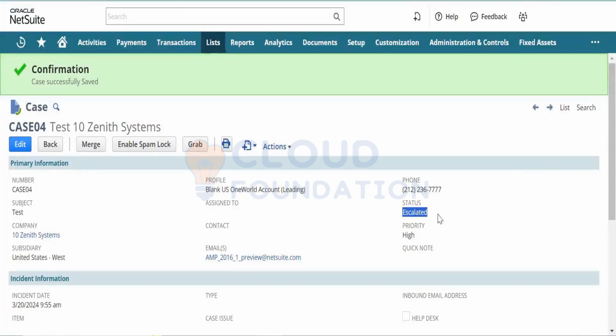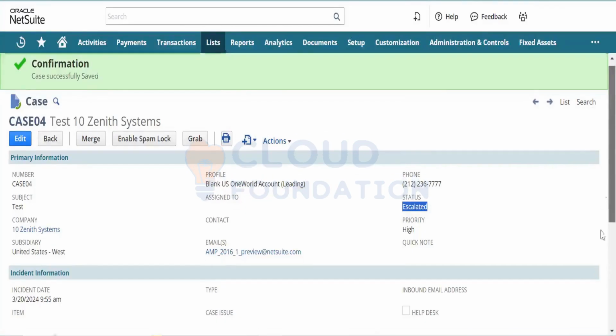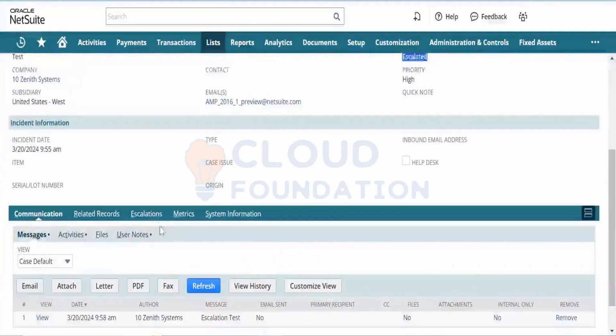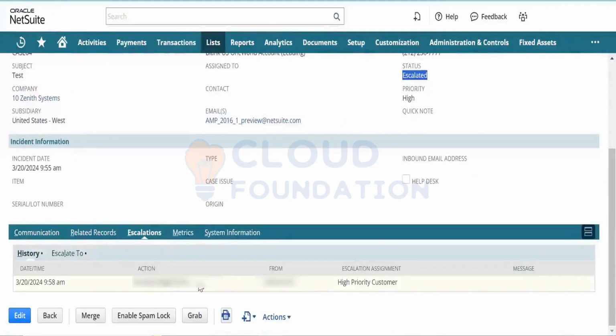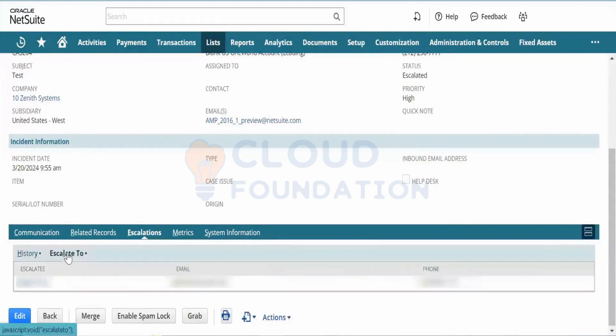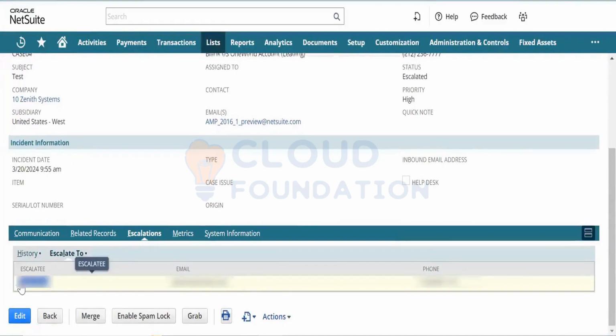See the status now. It is already escalated. And who is it escalated to? An escalation assignment, high priority customer, and it's been escalated to the manager directly. Escalated to Abigail Khan.